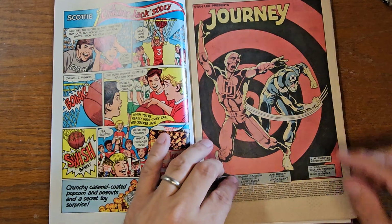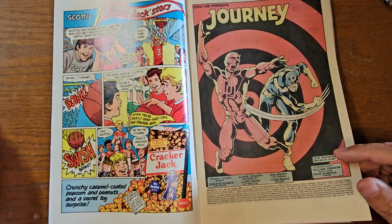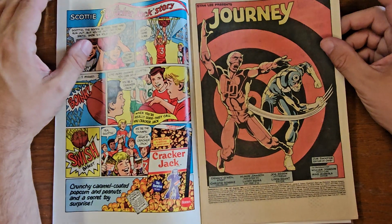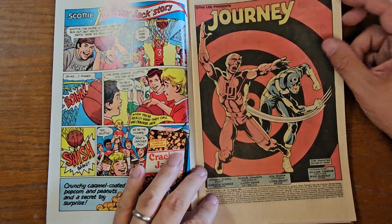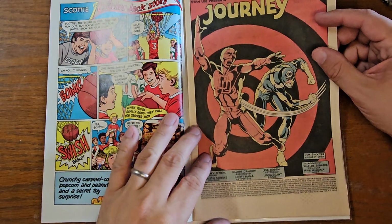I mean, Klaus Janson and Mike Mignola are huge names in the industry, or at least they were. They still are. They're still legendary. But it's like a mishmash, and it's really jarring. I'm gonna say it. I'm not a huge fan of William Johnson. Maybe later on he gets his groove on and is really into all of the stuff he does. I kind of think almost that he looks a little bit like my style, and that's not boding very well for me. But I love Klaus Janson.